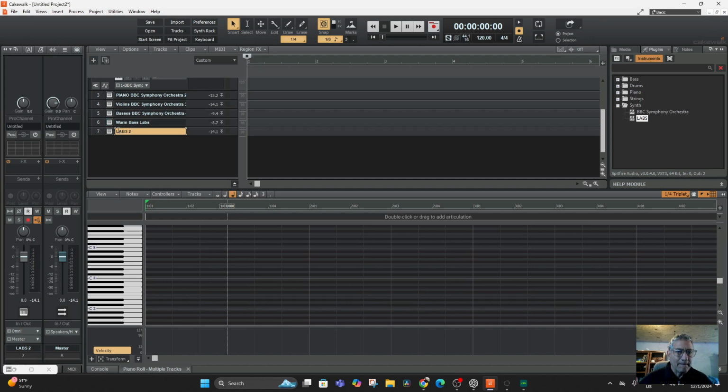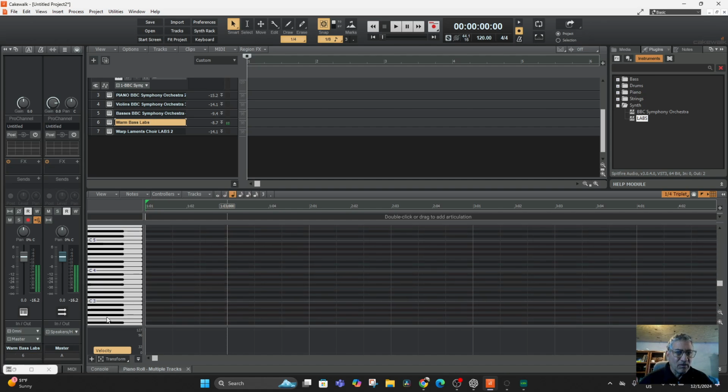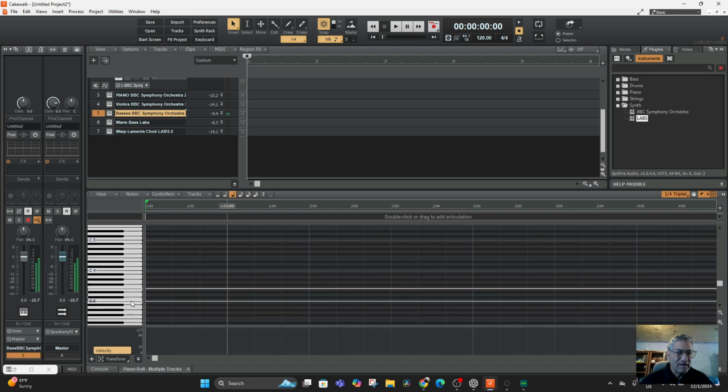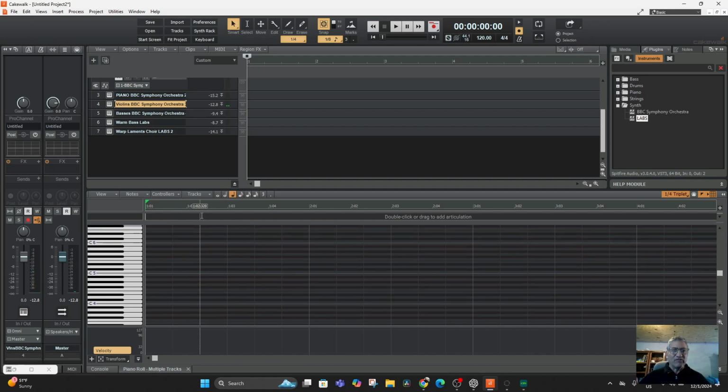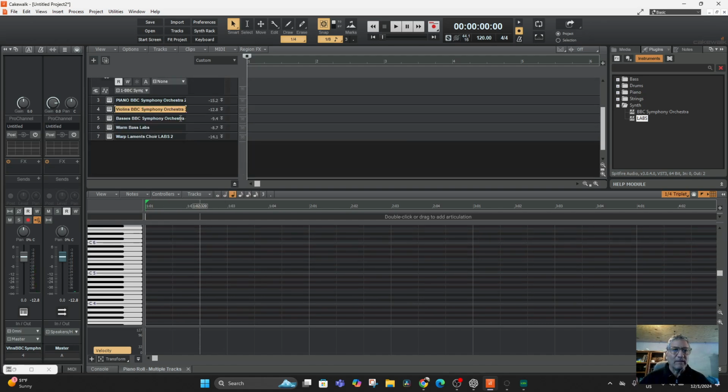And warped laments choir from Labs 2. Right, but if we go to warm bass, we have that. Similarly, now when we have the basses for the BBC, right? And that basically is how you do your setup for this.